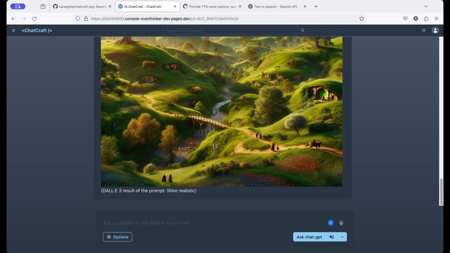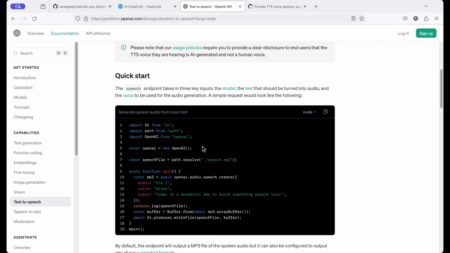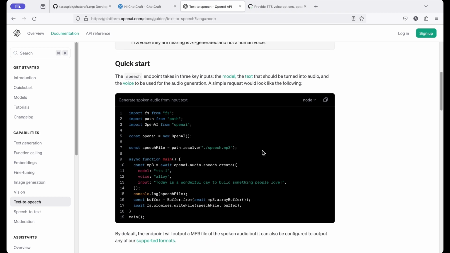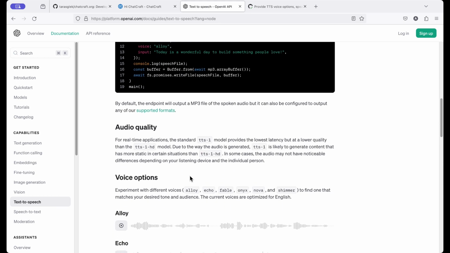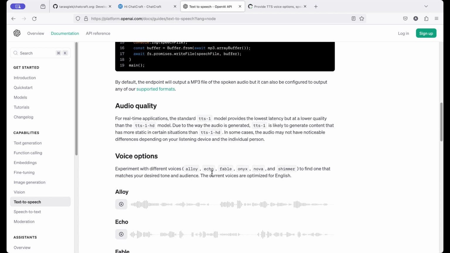Now that everyone might have a brief idea of what ChatCraft is really about, I'll switch back to talking about how I implemented text to speech for this application. All right, so the first thing that I want to point you guys to is OpenAI's official text to speech documentation. It's pretty clear and easy to understand. They provide you with a quick start snippet, and I believe they support both Python and Node. Since we are dealing with web dev right now, I'll choose Node. And they have a couple of audio quality models that I'll also go over in the demo.